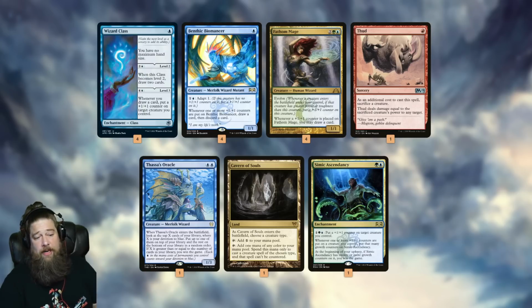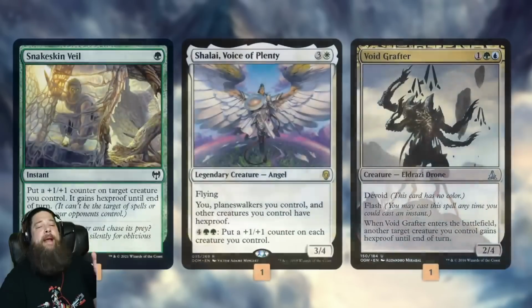If that doesn't work for some reason, we've got Thassa's Oracle along with Cavern of Souls, which makes it and Biomancer and Fathom Mage uncounterable if we put it on Wizard. And then Thassa's Oracle, after we draw our entire deck, wins the game. If we get it on the battlefield first, Simic Ascendancy gets 20 counters, wins us the game on our upkeep. Also, just a way we can put a counter on things to draw a card with Fathom Mage or whatever. So that's the main goal of the deck.